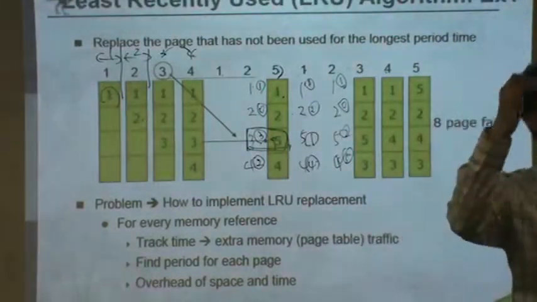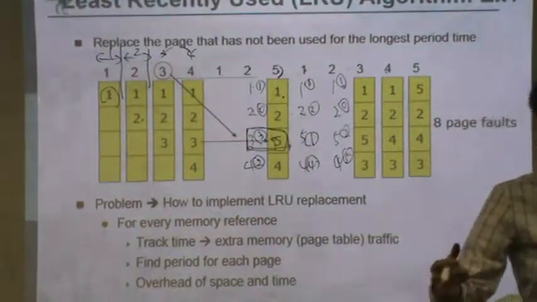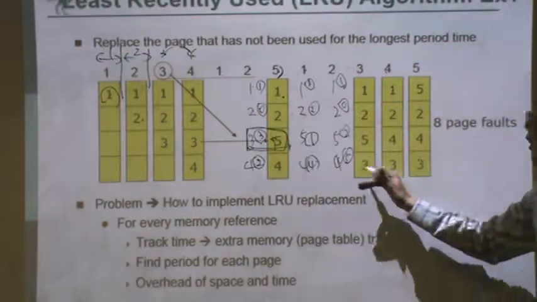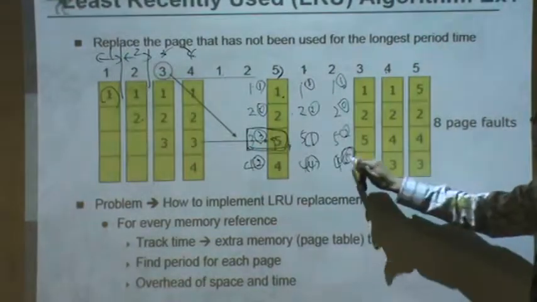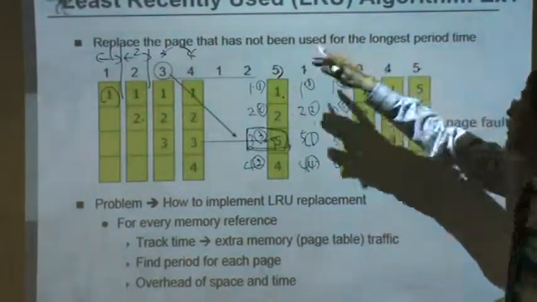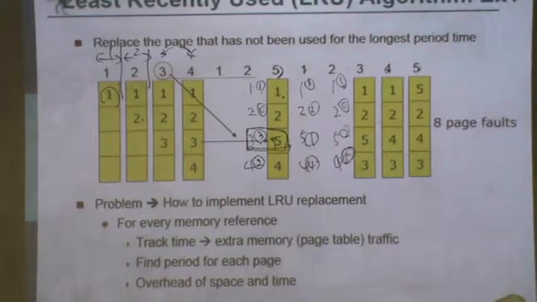If we are using a loop, or referencing the same thing again, the pattern of the instruction may have a higher chance of repeating, and so on. So 4 is not, 5 is not. At that time you can look back at the past experience and determine which one is the least recently used one. That is the algorithm.